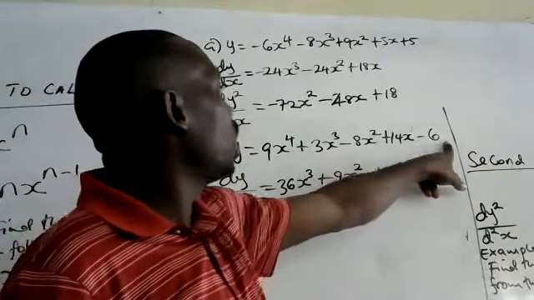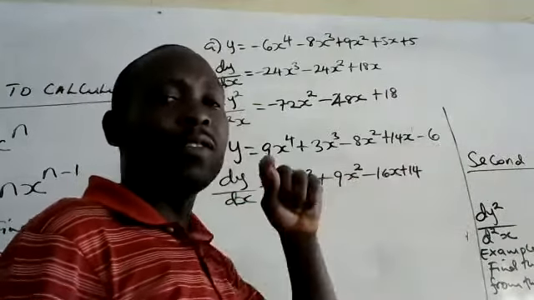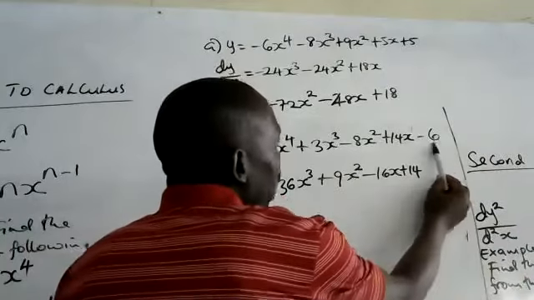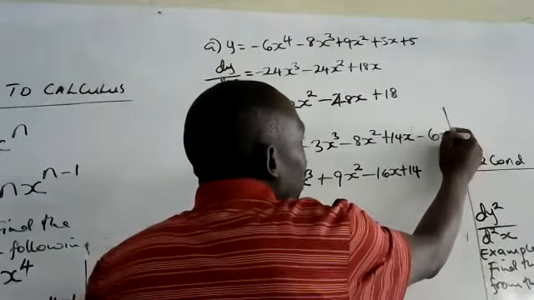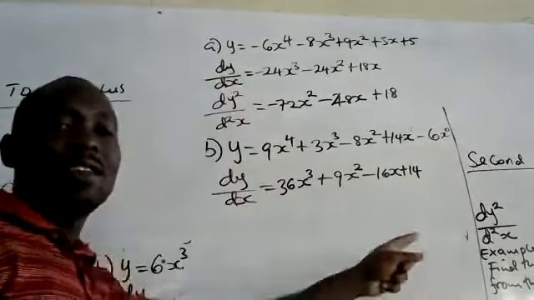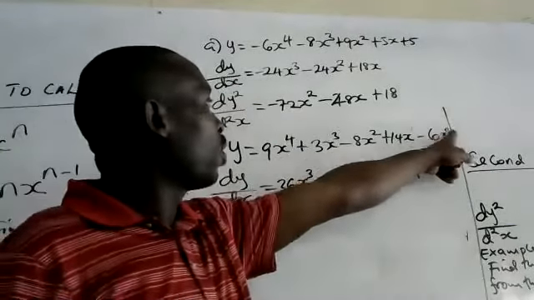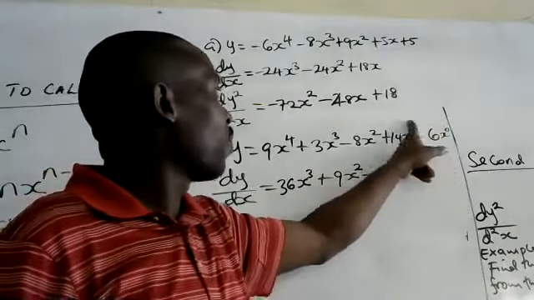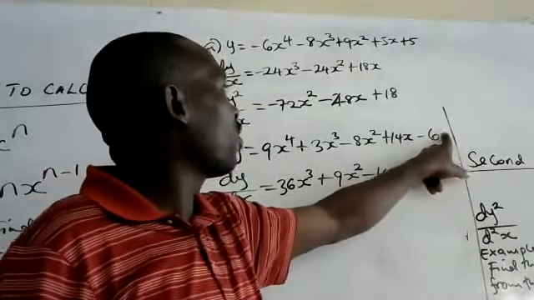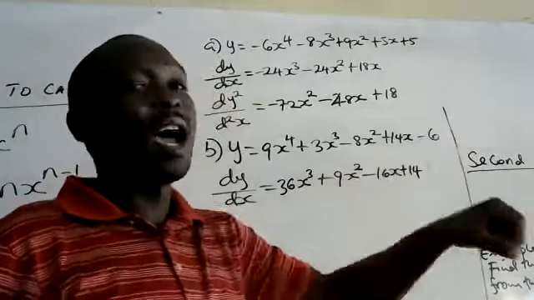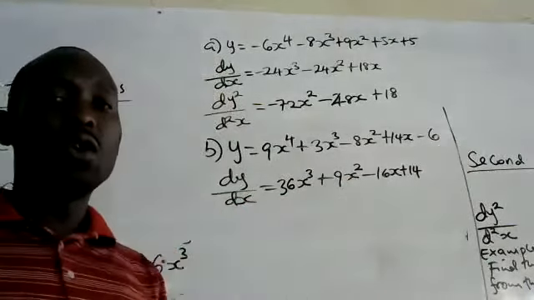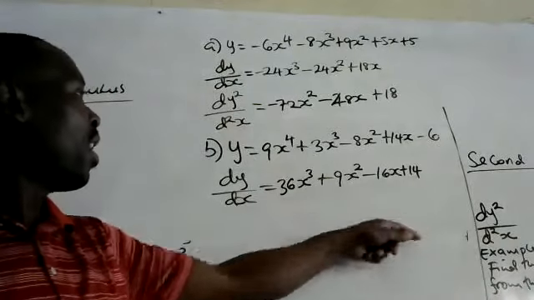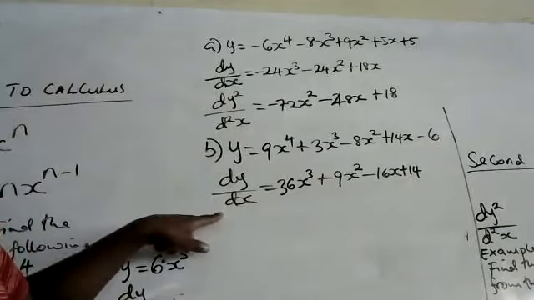Then when we differentiate negative 6, the answer is 0. Why is it 0? Because of the reason I gave. Whenever there is no x given, you just know that there is x power 0 that is silent there. So this 0 times 6, everything is 0. If you differentiate a constant, any number that does not have an x or an unknown, it disappears. So we shall stop there. That is our dy over dx.